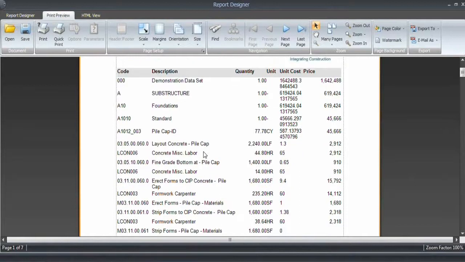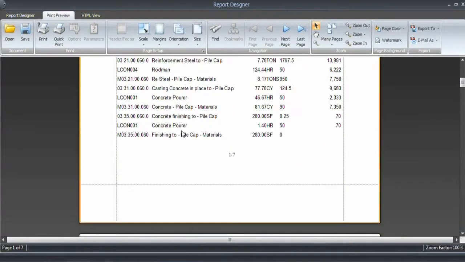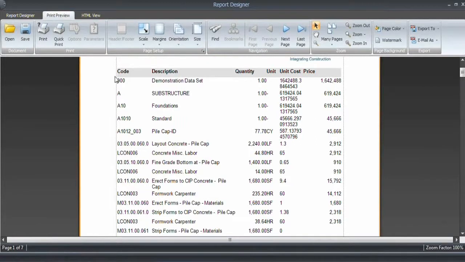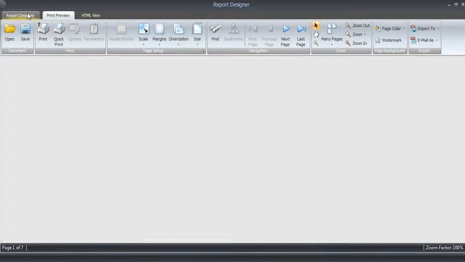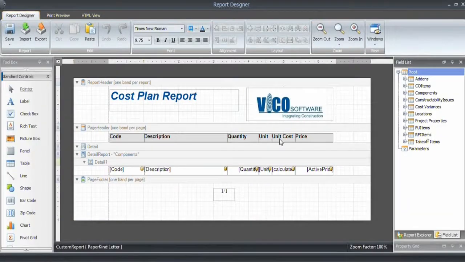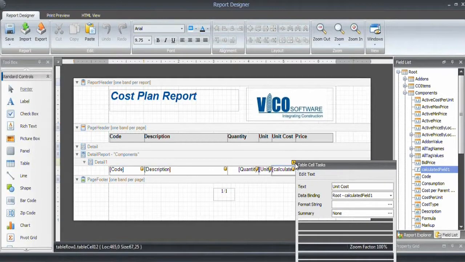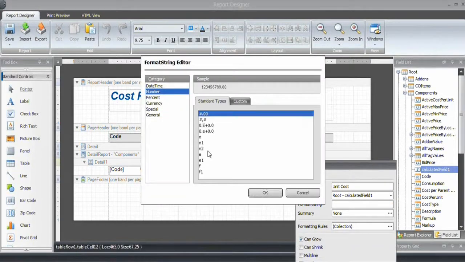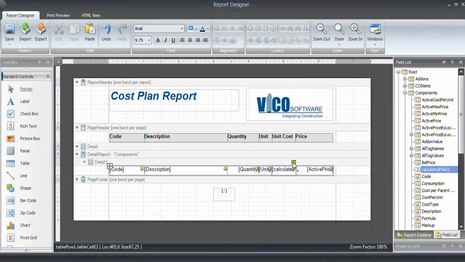And as you can see as well, everything is a flat list. There's no distinction between any of the node levels, so you cannot really see what substructure, what level of the cost per assembly component structure that is. So I want to go back, first of all, fix the unit cost, make that the right format, and then apply conditional formatting. The unit cost is going to be using the format string, the number, apply that, and we want to align that right as well.